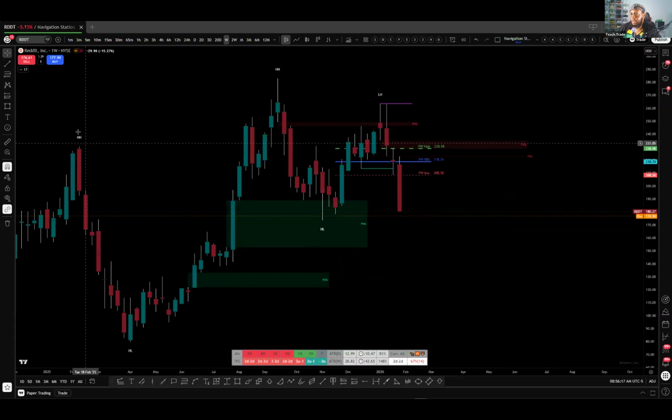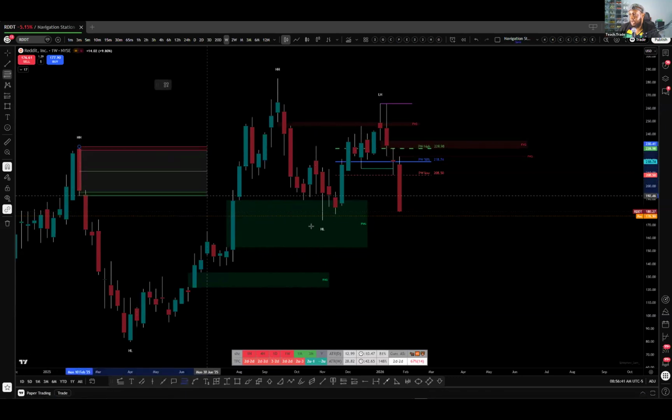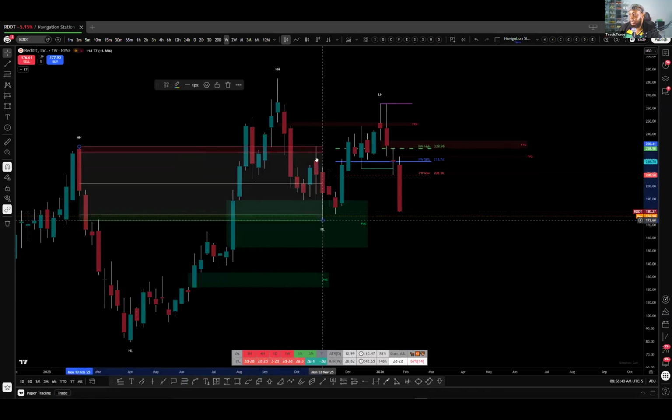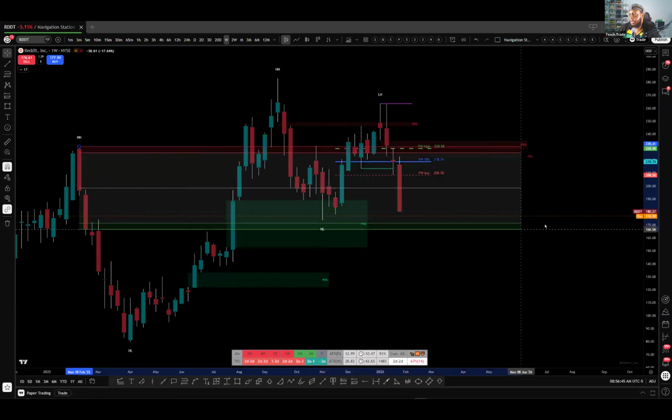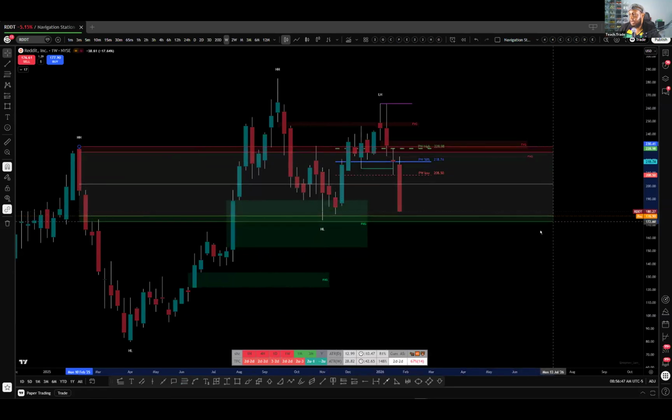Going back to the week, looking at these swing highs here, swing low here, swing low around here. And then we have some support potentially right here. And so what I would do is use this swing high. Then we have a break from that level, fall back into this box that I'm going to draw right now. So swing high to this swing low right there, slide it over.